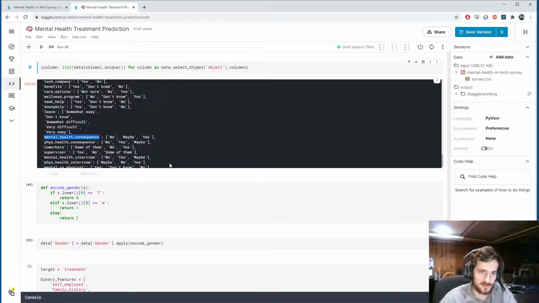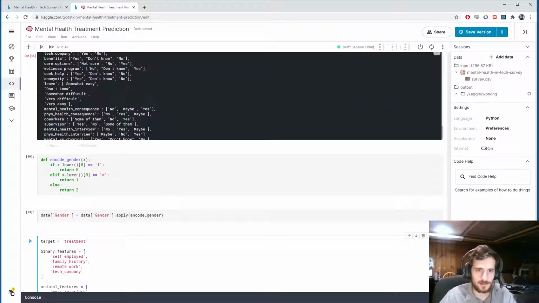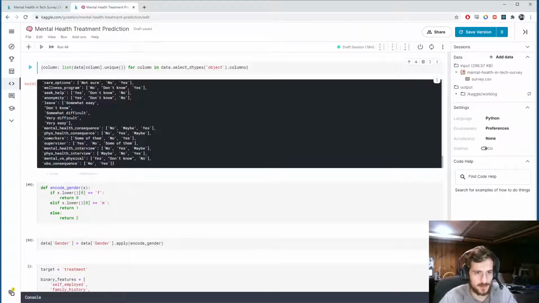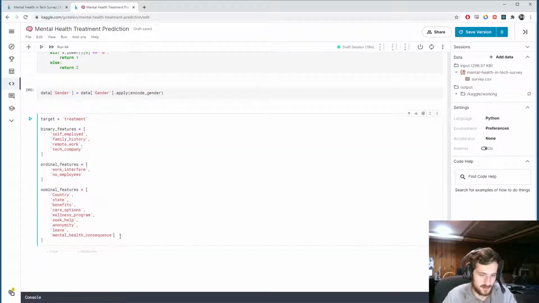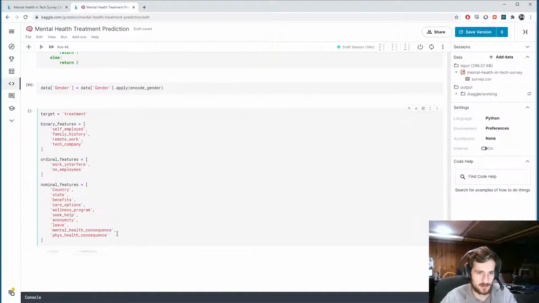Mental health consequence, this is nominal, so there's a maybe. You know, you might be able to encode the maybe as ordinal, as this, it would be like 0, 1, 2, but we'll just do it as nominal. Physical health consequence, also nominal. Co-workers, also nominal.